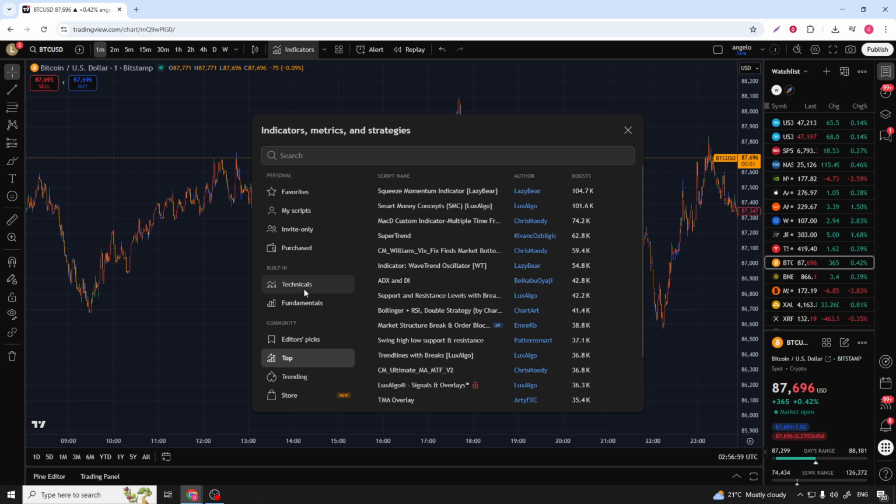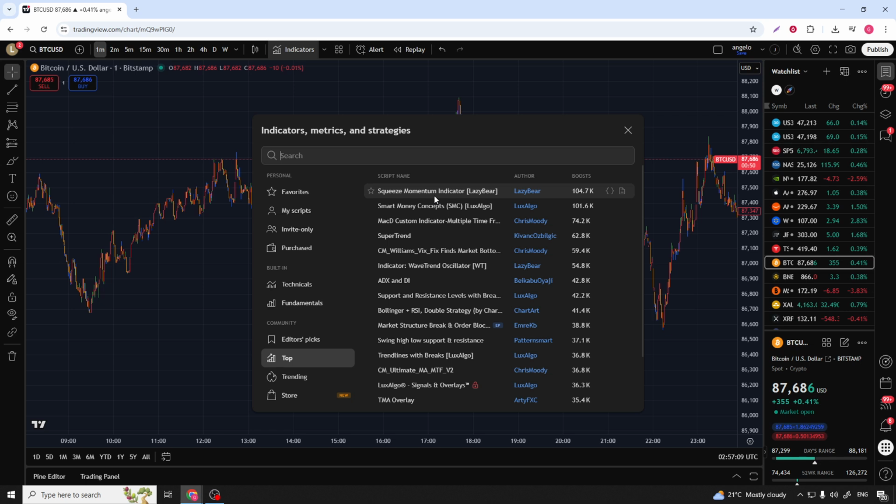As you type, TradingView will automatically filter the results below. You're looking for the version of the Squeeze Momentum Indicator that best fits your needs. In most cases, you'll see several community scripts and possibly different variations with slightly different names. Look for one with good ratings or a high number of users if you're unsure which to pick.